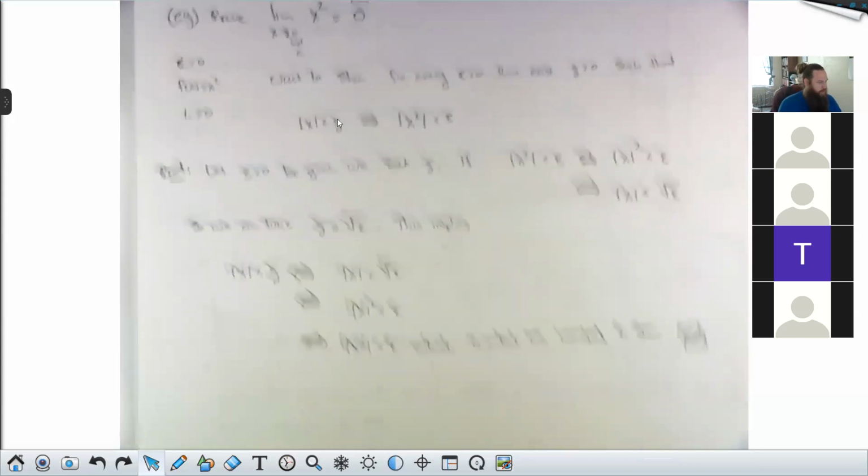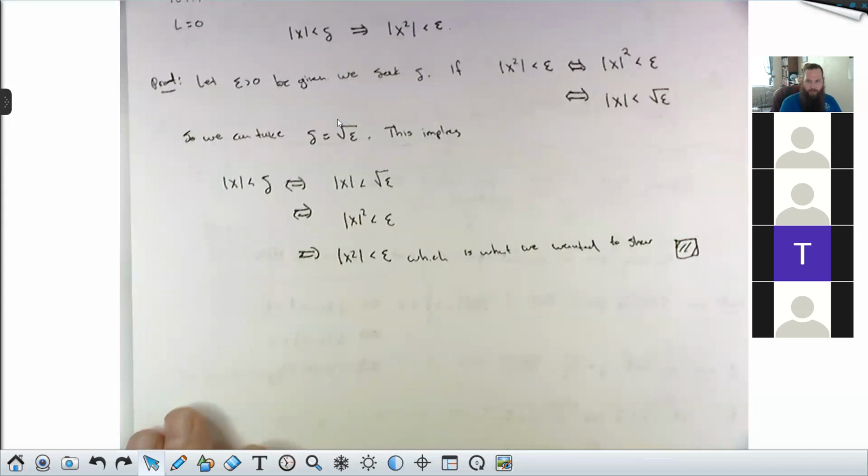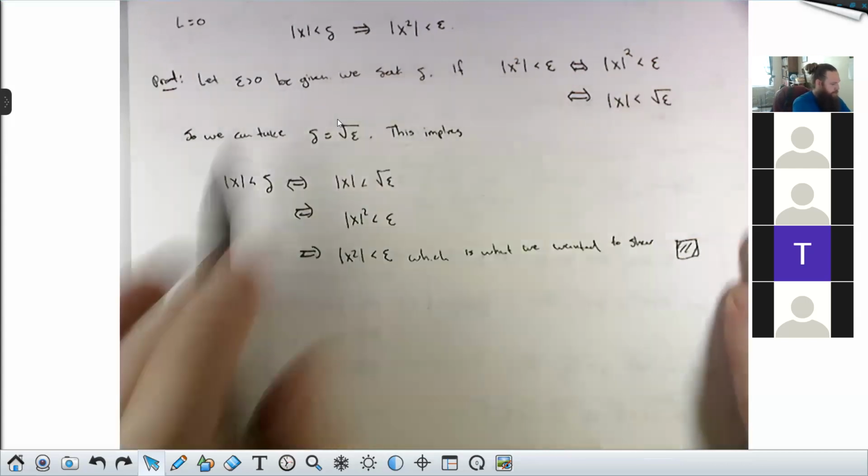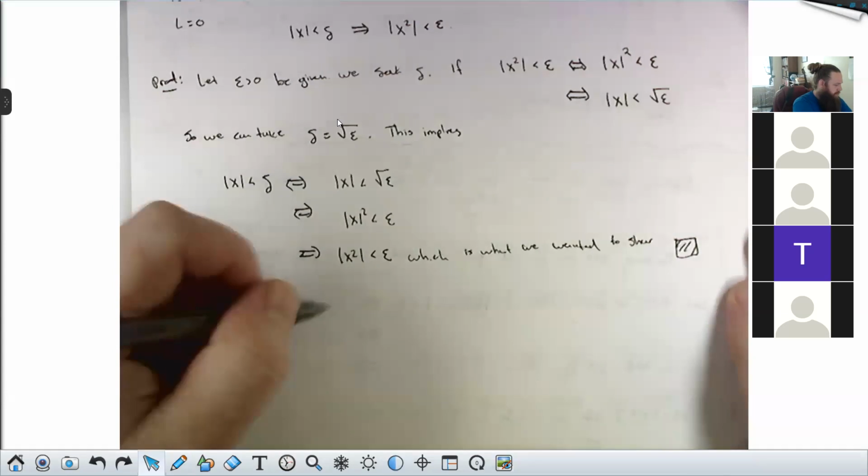This is not in your current homework set because originally I planned to do 2.3 today and then 2.4 on Monday. So these will be in your homework set for next week. But this is a nice example where I can draw you a picture and I think it'll help.